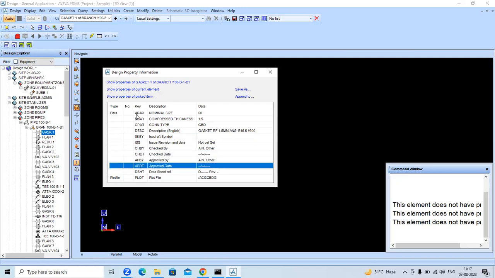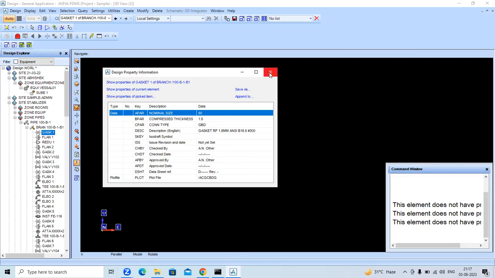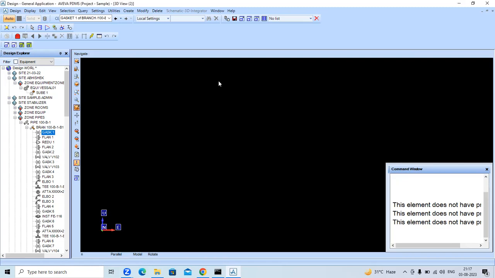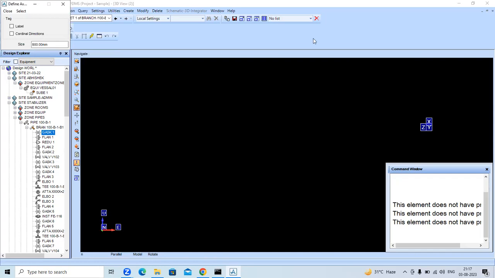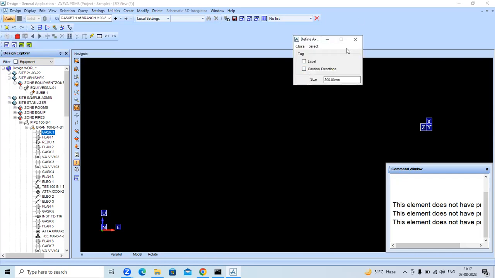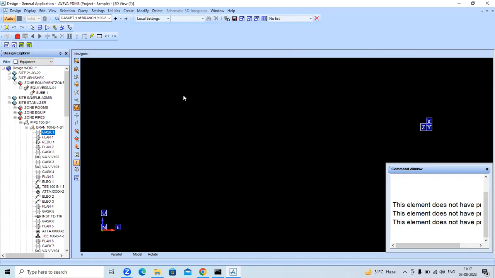So these types of different properties are there. It is not our purpose. These are related to the admin part. They are going to fix it. Maximum things, you are not going to change anything from here. Got it? This is only for your knowledge. Next is axis, the same. These are some axis windows. Just close it. If we use it, then we'll see it.